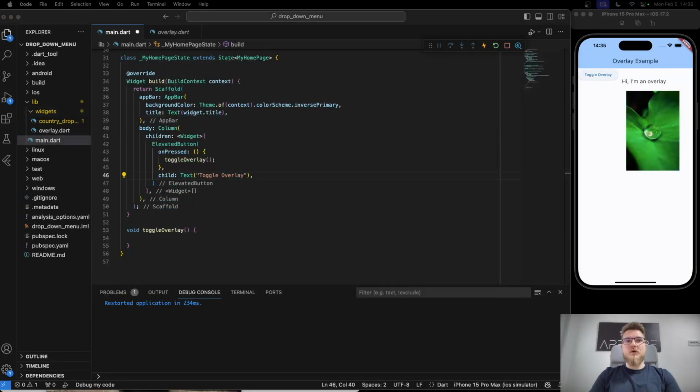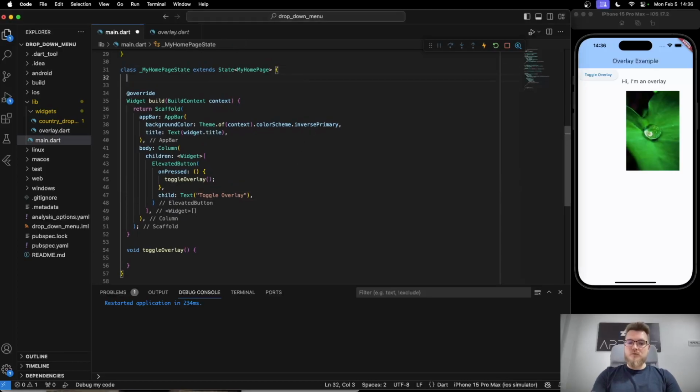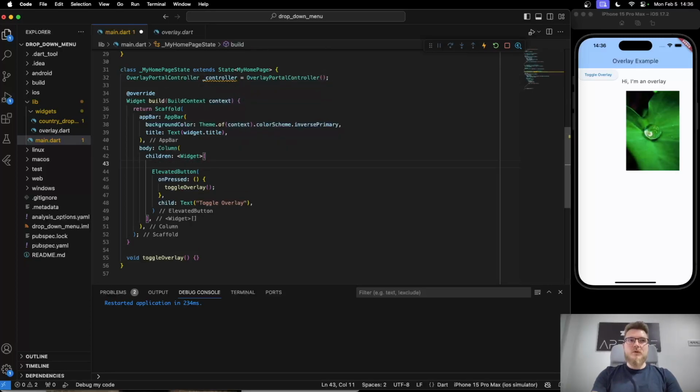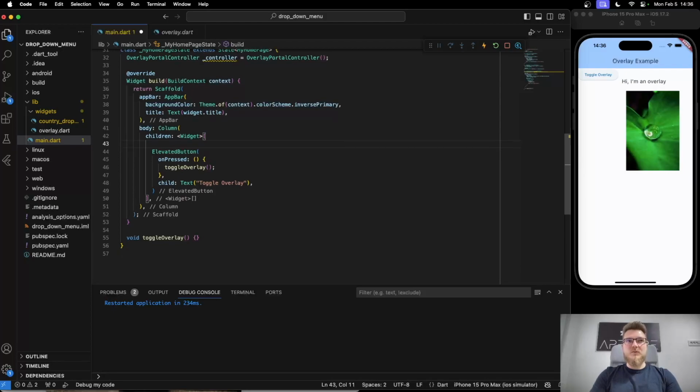If you want a more fine-grained control, then we can use the overlay portal. In order to use the overlay portal, we need to create an overlay portal controller. Now we can wrap a widget with the overlay portal.